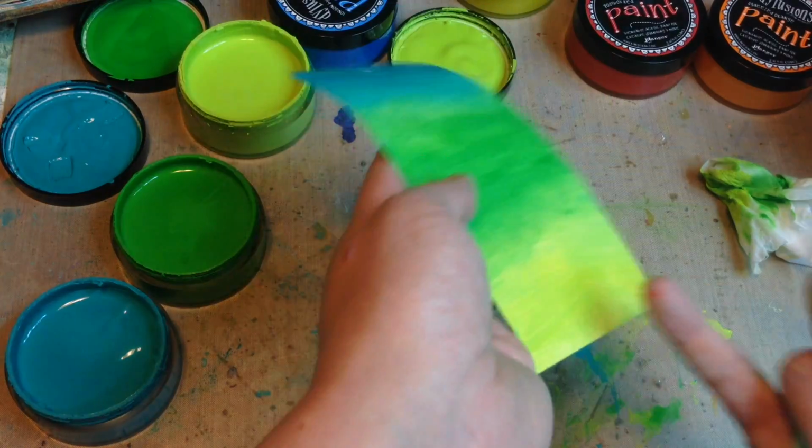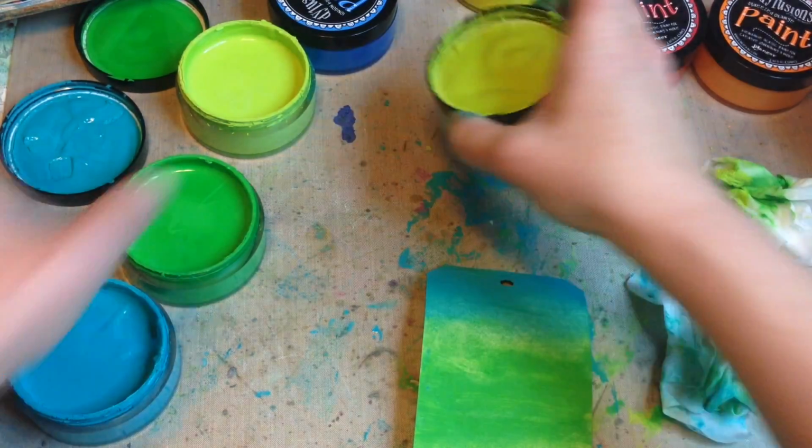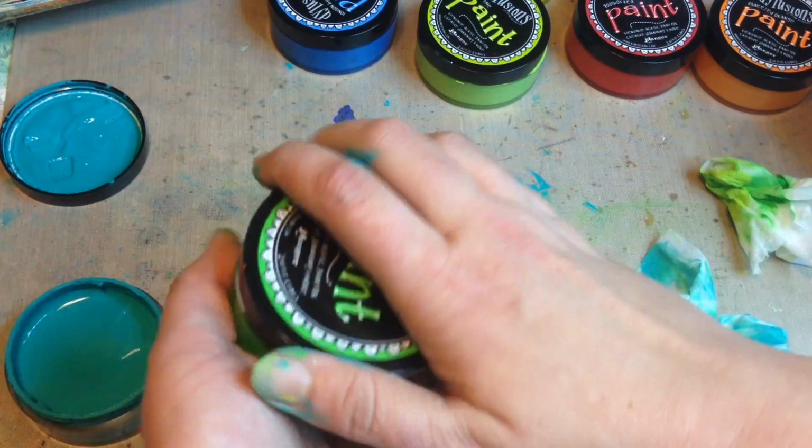So there, and the bottom where I was working before, everything's pretty much dry at this point. I'm going to pick up some of my stuff here while it does finish drying.